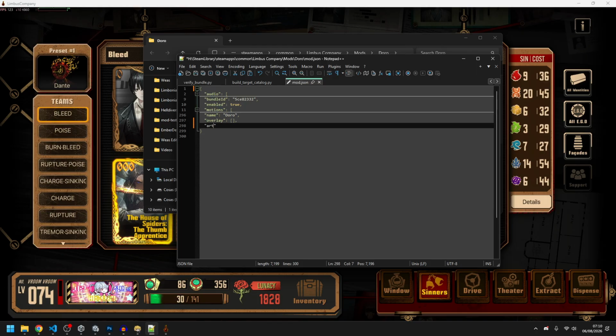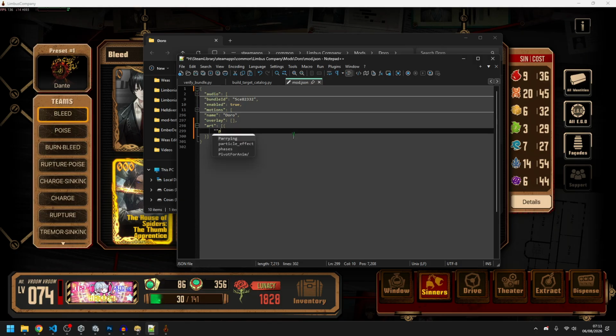Let's call it art. It's an array, so inside here we can put our data. First, let's say profile. Then let's just call profile.png.